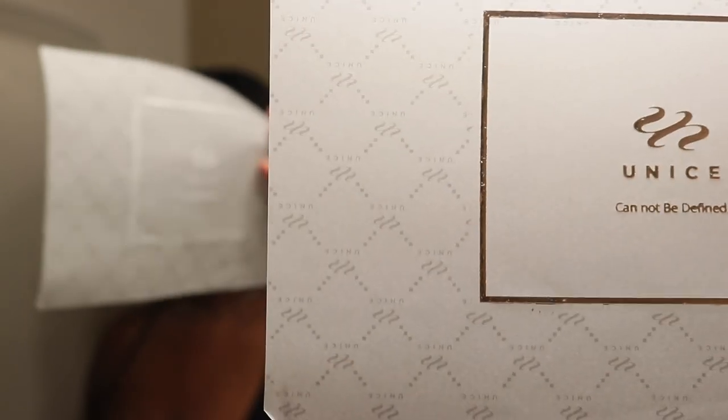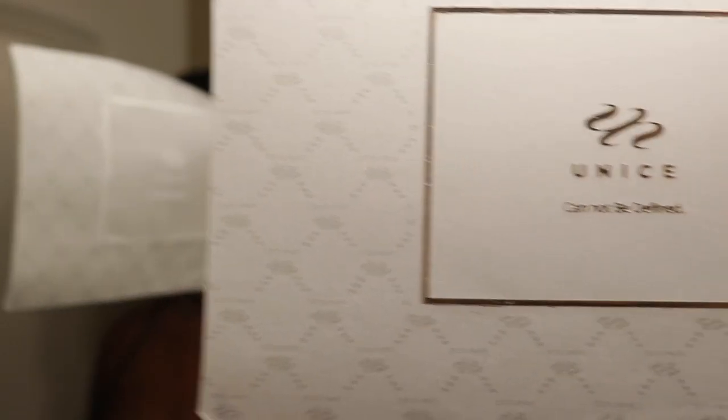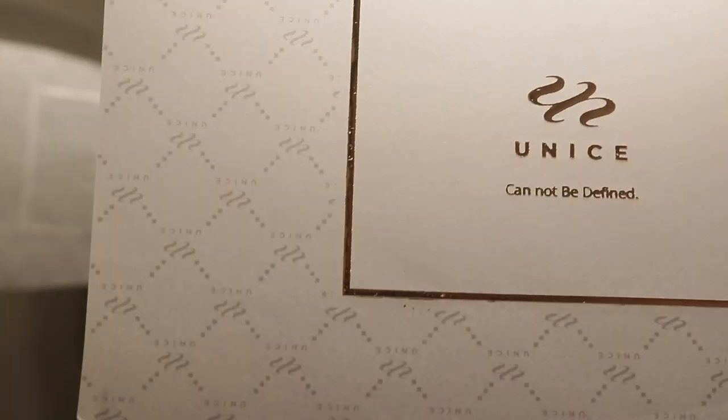No, but look at the tissue paper though. Do y'all see that? It's the branding for me. And I really like their logo. Like their new logo is so nice. I really like it.